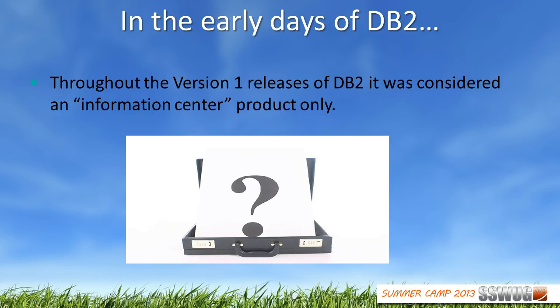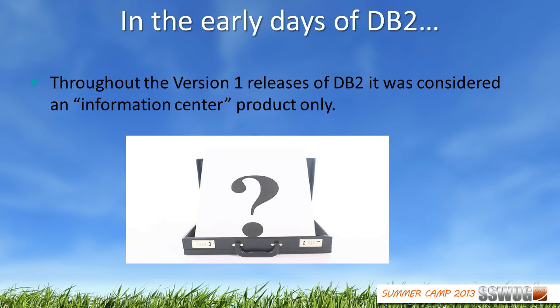So basically, in the early days of DB2, 1983, 30 years ago, our DBMSs were not the norm. People didn't have relational systems. They had hierarchical or network CODASYL databases for the most part, or inverted list DBMSs, and relational was brand spanking new back then. And when version 1 of DB2 came out, it was thought of by most people as an information center product. And unless you've got some gray in your hair, you don't even remember that term.